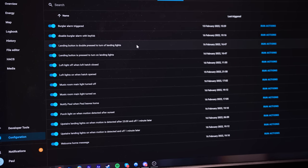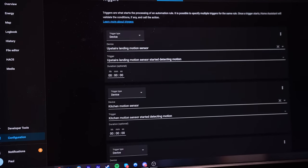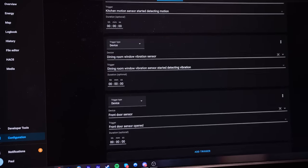Bewildered at the complete lack of difficulty of any of this, I decided I would try and make a routine in Home Assistant. And I knew this would let me down. I knew this would go wrong. It didn't go wrong. Nothing went wrong. I mean, it wasn't easy to create all of those individual automations for a full-blown alarm system. It took ages. And this key fob, the button that's supposed to disable the alarm, was triggering it. Because, you know, why not? But I was able to work around that using Home Assistant's automations because they are very powerful and actually reasonably intuitive. So time for the big apology.